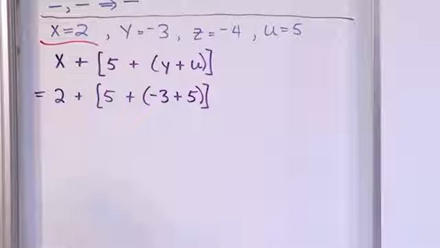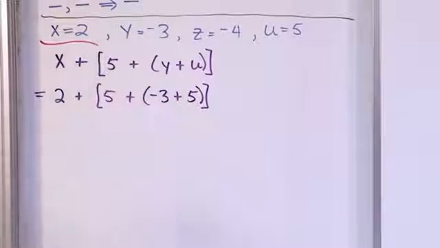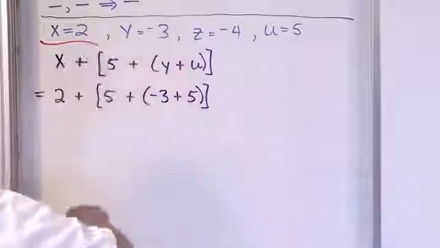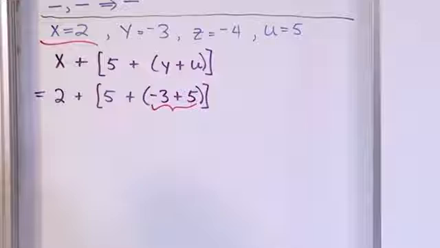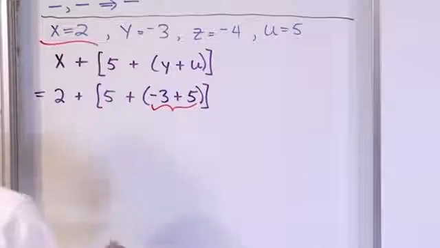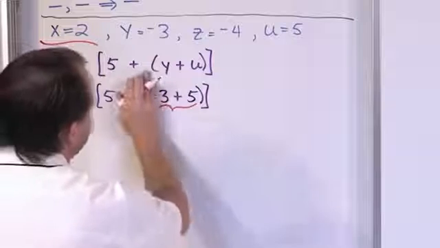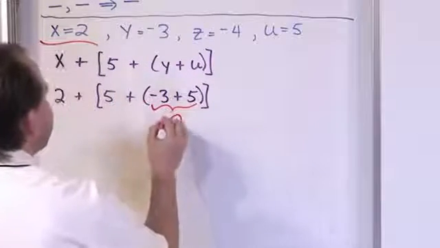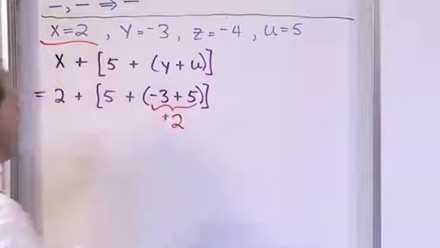All right, now we need to figure out what to do next. We have a bracket, but then we have parentheses inside the bracket. And when we do order of operations, we always go to the most inside parentheses first and do that first and work our way out. So we have to go in here first. Negative 3 plus 5. We're adding together two things with different signs. So we ignore the sign. We subtract 5 minus 3 and get 2. And then the sign of the answer takes the sign of the bigger number, in this case positive. So we get a positive 2 here.